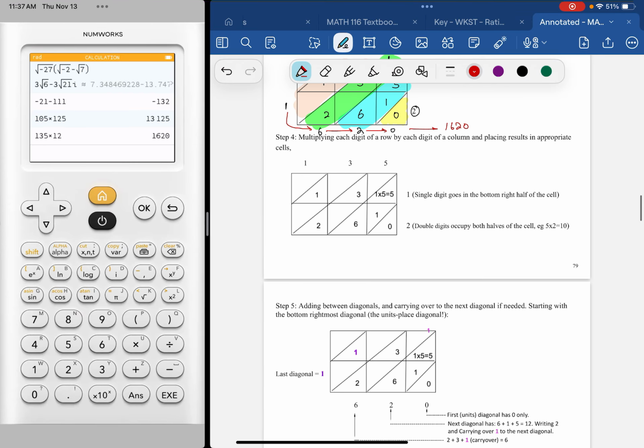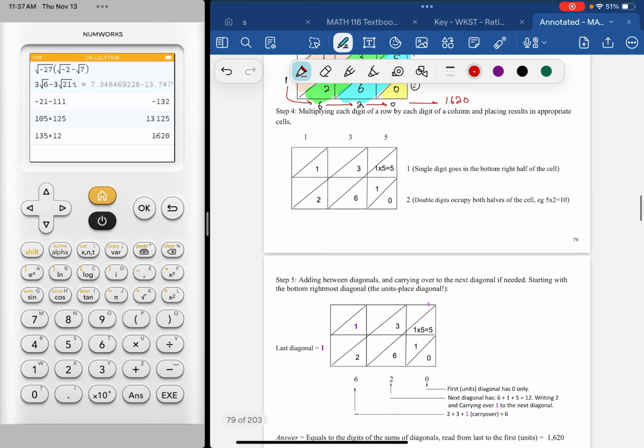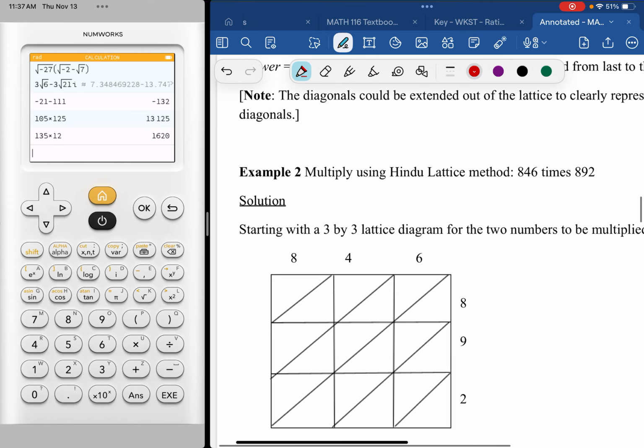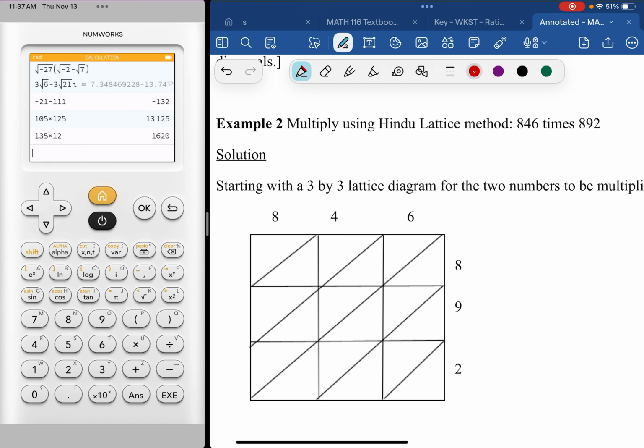I think a little color goes a long way, so hopefully you found that to be helpful. But it's the same idea even for more complicated values. It's a 3 by 3 because I have 3 digits for my first factor and 3 digits for my second factor. So the setup would be 3 by 3, and then I would split each set of cells diagonally. That's just a very quick shorthand way of doing it.